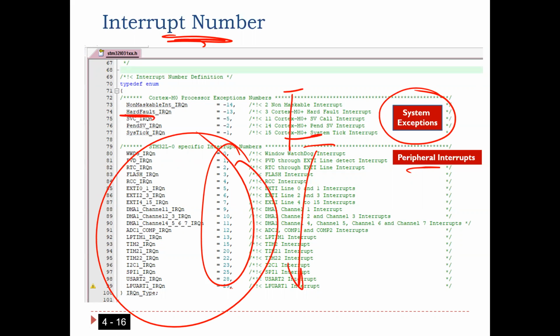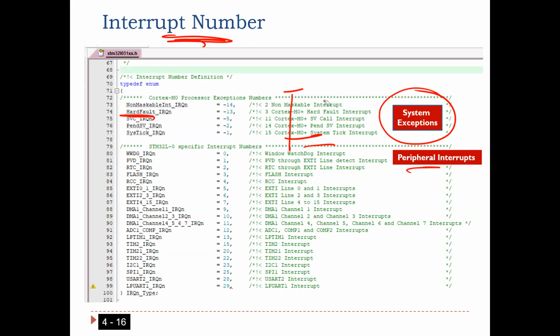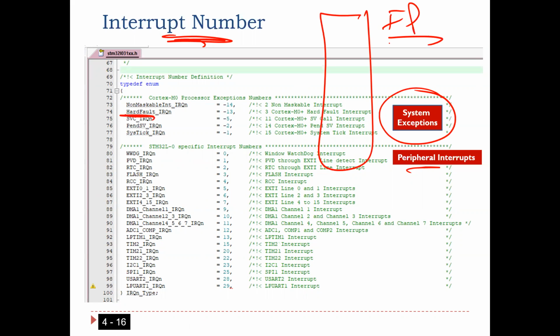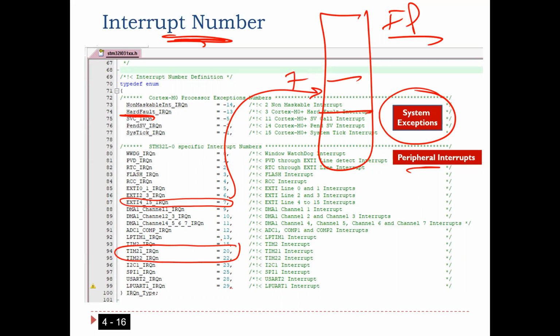The way we are going to use this number is, I told you now we have an array of IP, interrupt priority, to determine the priority of every interrupt. For example, where is the IP of this one? It is going to be at location number 7. Very simple, because the interrupt number of this one is 7. If you want to program this one, it should be at location 20 and so on.